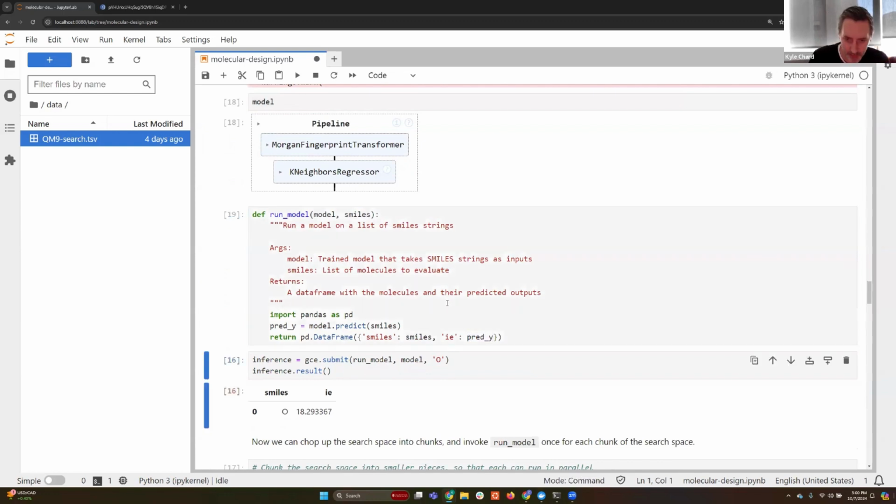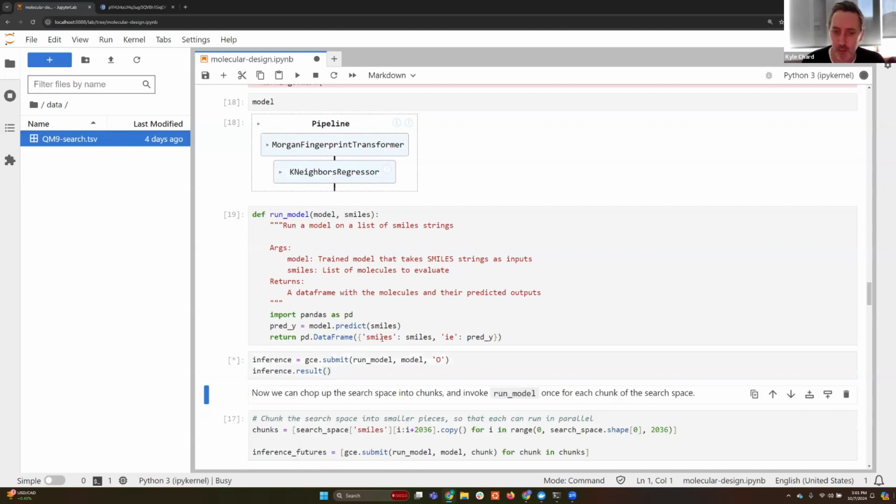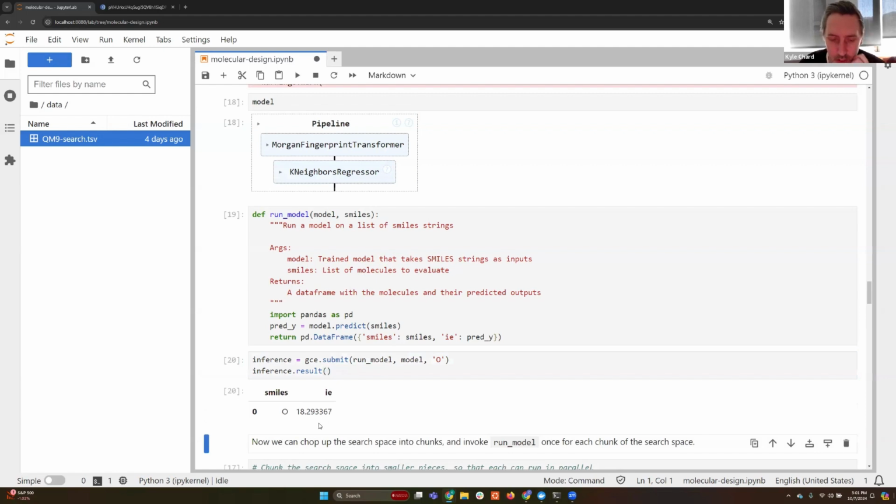So we'll run this, we'll define this thing. Now we're going to try and run it using O, water, as our input smiles. You would hope, right? So we're running model, we're passing in the model we trained before, and we're passing in a single smiles string to predict and give me back the value. You would hope that what it gives back is going to be pretty similar to what we computed from the simulation. Given it's a k-nearest neighbors, it should be a pretty good estimate.